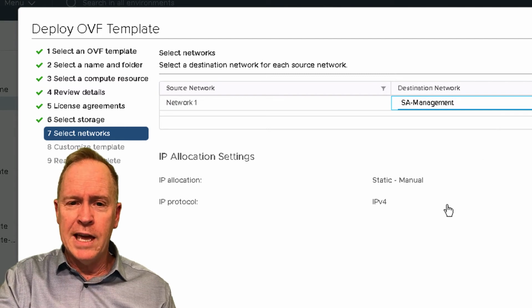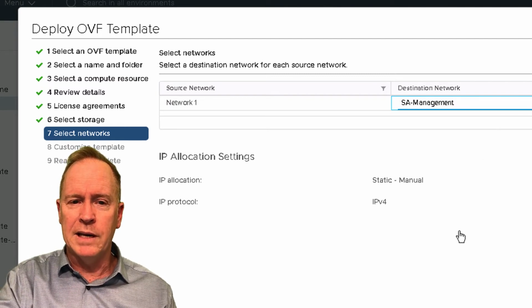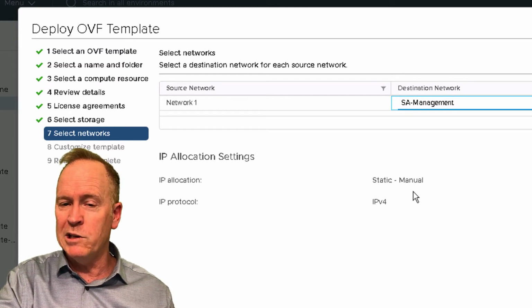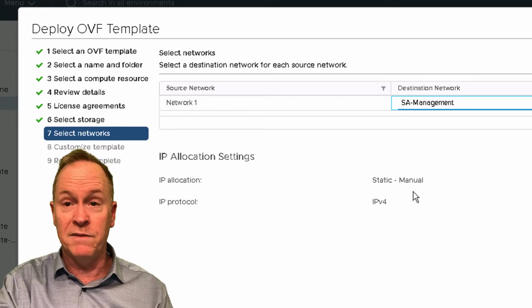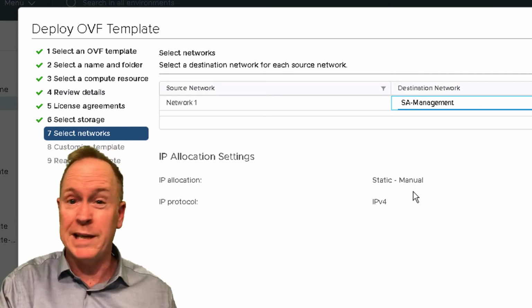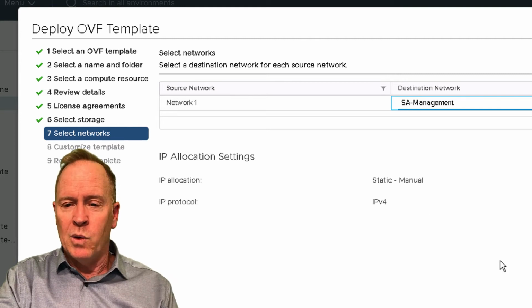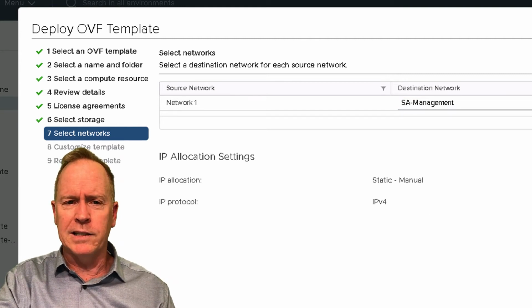As you can see here, it starts talking a bit about IP addressing. It says here that by default, we're going to use statically assigned IP addresses. In fact, that's what I'm going to do, but I'll show you in a few moments how you could choose dynamic DHCP instead. So we'll carry on by clicking Next.